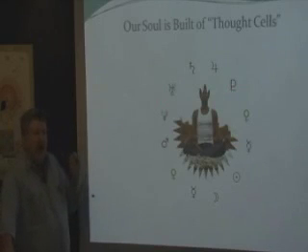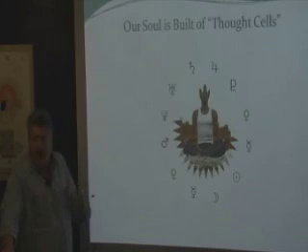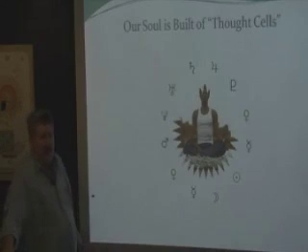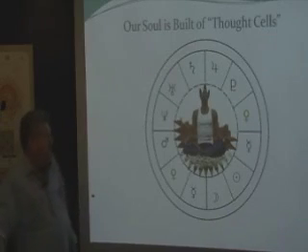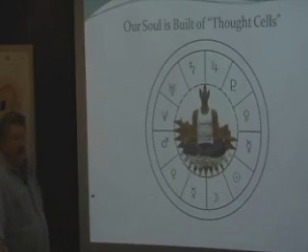Operating alone, a planet in a sign and a planet in a house functions as a cell. Much like within your body, you have very specific organs that have specific functions. Your heart performs one function, your stomach another, your spleen a specific function, your liver has a specific function, the brain and the central nervous system perform specific functions. Thus it is with the planets in the chart of any individual. These are thought cells.